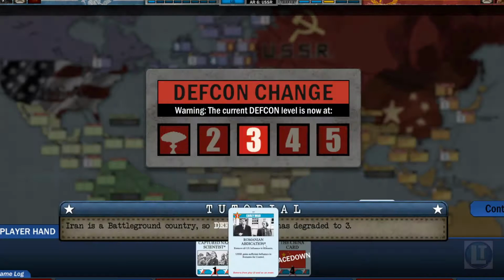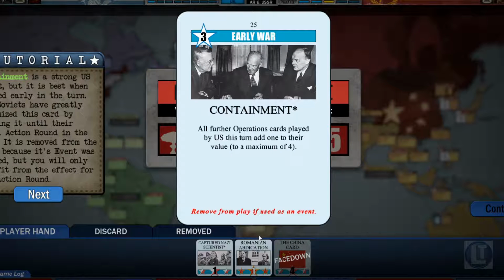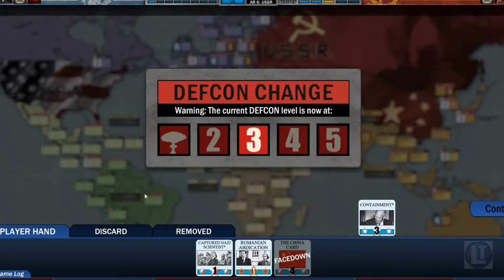Oops. So that will then allow us to play the event. Now this is a start event that gives us an extra 1 to the value of our cards. So it's best played early in the turn, obviously, but the Soviets minimized that card and mitigated it by holding it on to the final action round in the turn. So we only really get the benefit of this for a single action round. So very strong play on the part of the USSR to minimize that event.